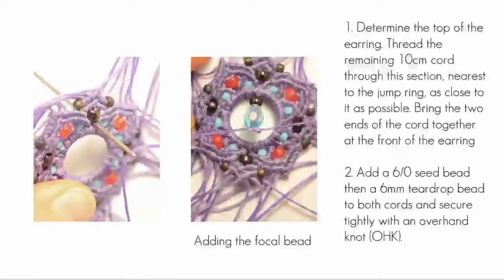In this part I will show you how to add the focal bead. To add the focal bead, thread the remaining 10 cm cord onto a needle. Choose a section of the earring which you would like to be the top. This is where your earring wires will go as well.